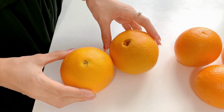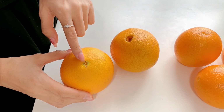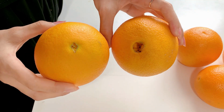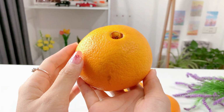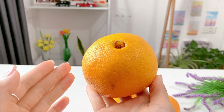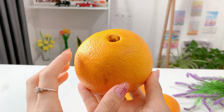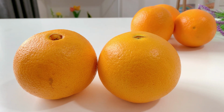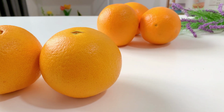These are the oranges that may have developed unevenly or too quickly, sometimes even under stress, which affects both their texture and flavor. So even if they look bigger or more interesting from the outside, what's inside is often less than satisfying. So here's a great habit to get into. When you're picking out oranges, don't just stop at color or shape.